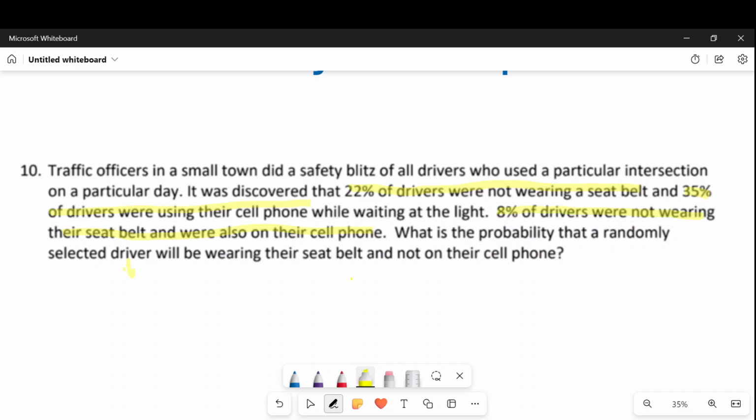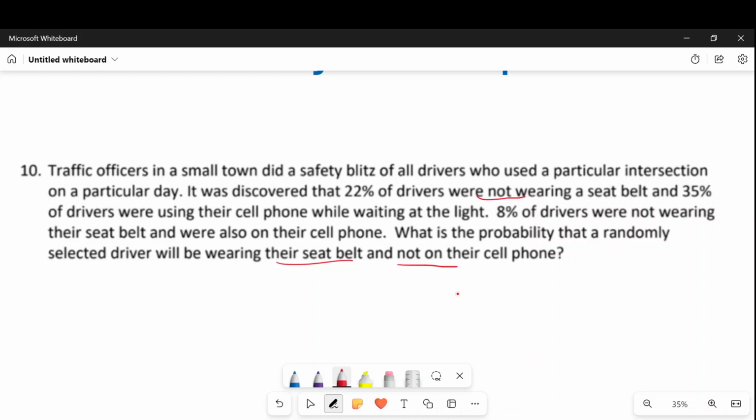So I think what makes this question particularly worth discussing and not as straightforward as some other similar questions is just the language choice and the vocabulary, because I'm giving you information about something not happening and I'm asking you about the probability that it does happen. And quite often questions will reverse that. Usually the information you're given is about an affirmative statement: a person is wearing their seatbelt, they are on their cell phone, but I'm asking you the probability they're not.